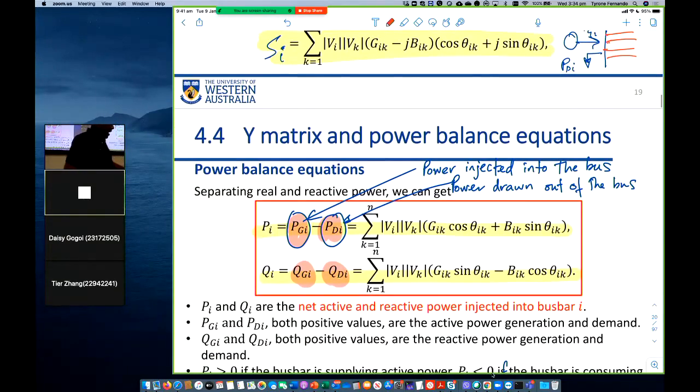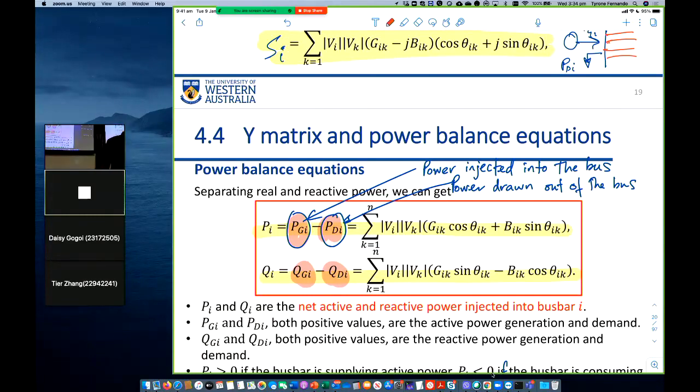So a clear example is theta ik. What does theta ik mean? We know what theta I means. Theta I means the angle of the voltage at bus I. Theta k means the voltage angle at bus k. What does theta ik mean? Unless you know the notation we use, that theta ik is in fact theta I minus theta k, it won't make any sense to you. So that's what I'm telling you.